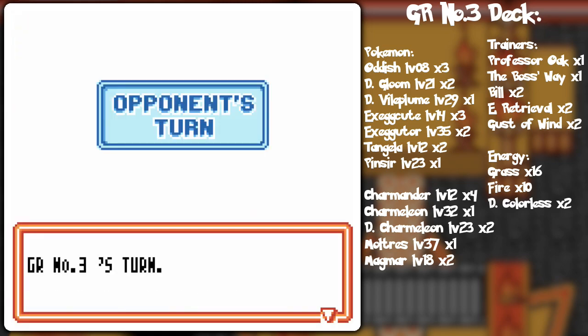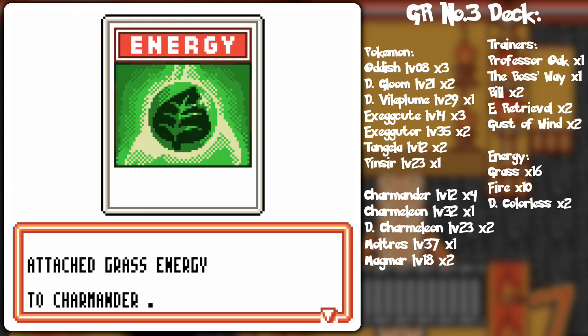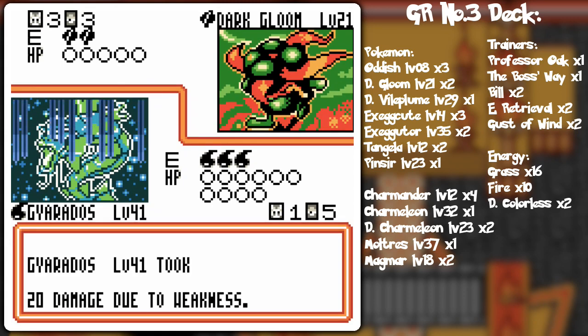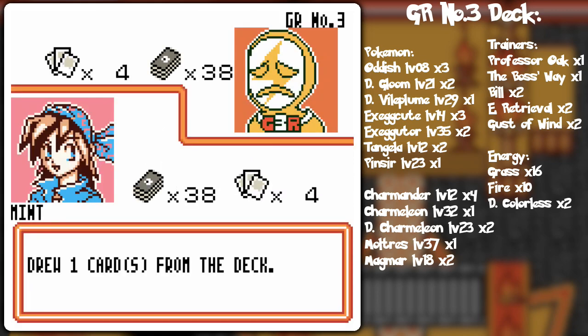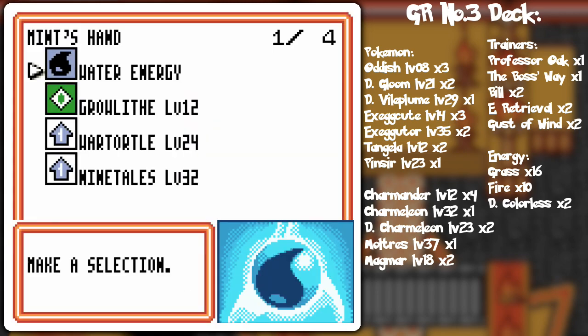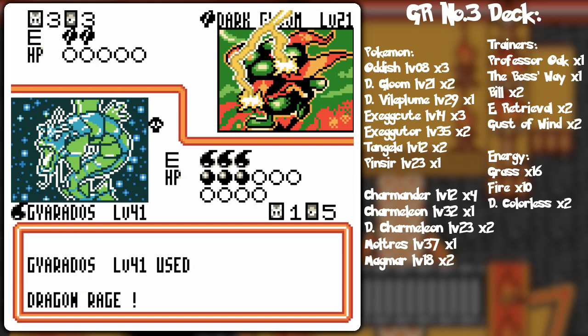Yeah, that's what you gotta do with the starter decks, because you don't really have much to do other than stall, I swear, so I just gotta power up something on the bench and then begin the sweeping. And as you see with the poison, Gyarados is weak against it and it's guaranteed poison. I could Bubble Beam energy cards away if I wanted to too, but I think I'm gonna save that because I'm kinda weak on the energy, so I'm just gonna Dragon Rage and finish off the Dark Gloom.